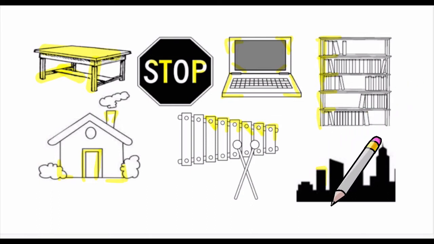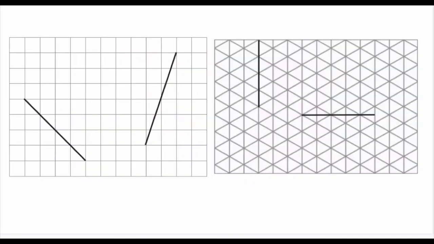These buildings, same thing. The skyline has a bunch of 90 degree perpendicular angles going on in it, okay? So take a look around. You're going to see perpendicular lines in your real life everywhere around you, right? So we found some perpendicular lines. We explained what a perpendicular line is. Let's make some perpendicular lines of our own.